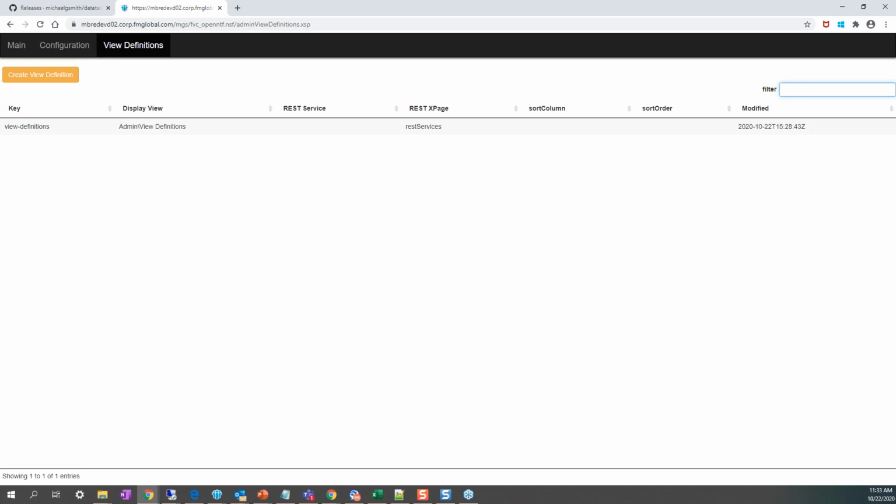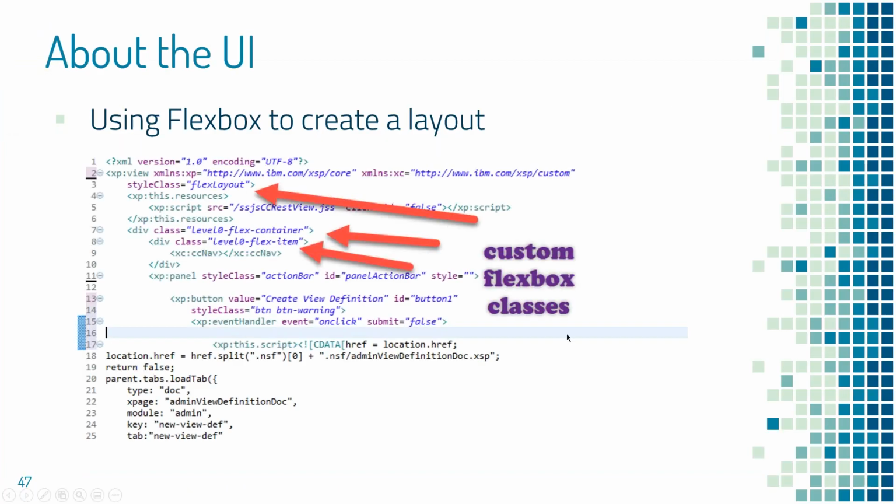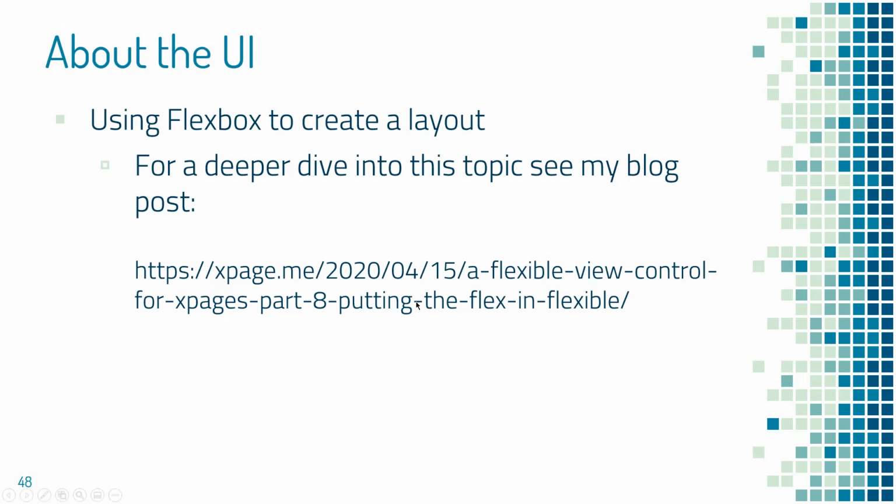So again, considering the time we have, I didn't want to dwell too much on certain things. I want to focus on the important things, but I did just want to mention Flexbox and how integral it is to the layout of the control. I did blog about this, so feel free to check that out to get some more information. And I highly suggest playing with it if you haven't, just to make your applications better and make it easier to create layouts.